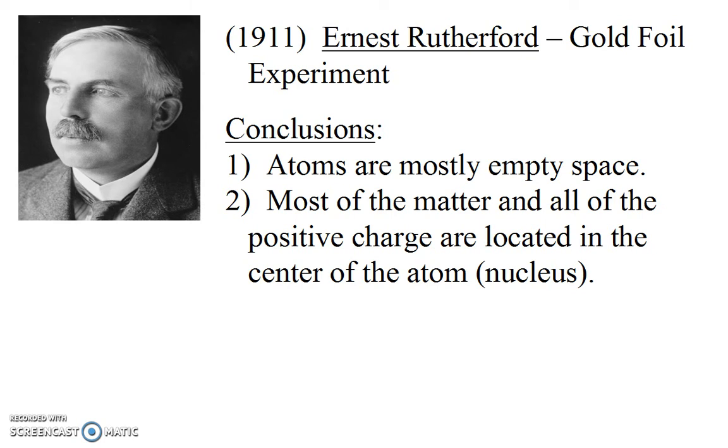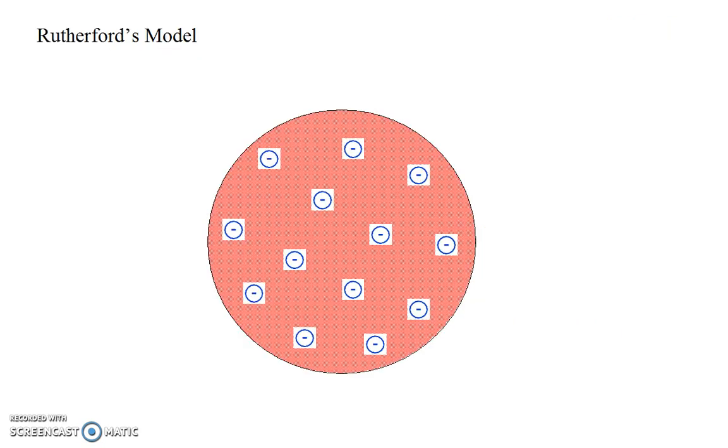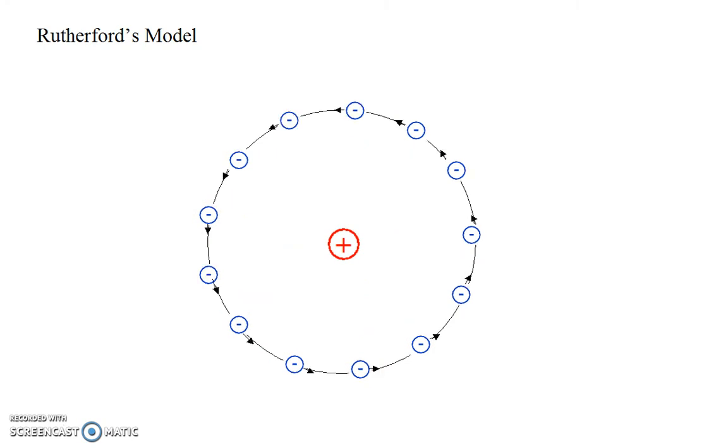And then I say he has a third conclusion, because the electrons had to go somewhere. The electrons couldn't be all spread throughout, otherwise the alpha particles would have some weak interactions with them. They must be somewhere else. They must be on the outside. So we sort of changed the model, pushing electrons to the outside, drawing all the positive charge into the middle, right? So we changed the model. Here's Thomson's model. We push the positive charge all the way to the middle, the dense core, the nucleus, push the electrons to the outside, and they're zipping around.